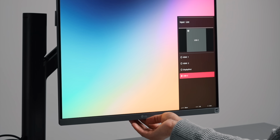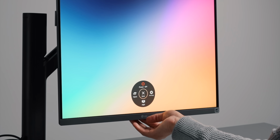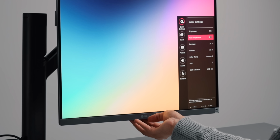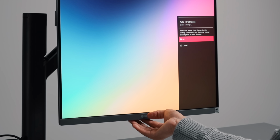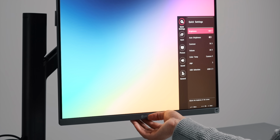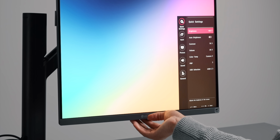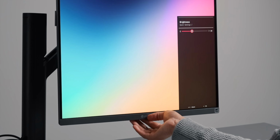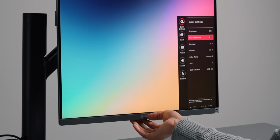Obviously we have the input, we're on USB-C, we have settings. In here we have auto brightness, which is really nice to see. That's not something you see often at all. If I choose auto brightness, it's already put the brightness up to 100%. That's a bit too bright because I'm recording the video, so I need it to be lower so that it's not too bright on the camera. We'll bring it down to like 20%, there we go.